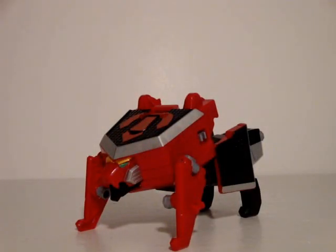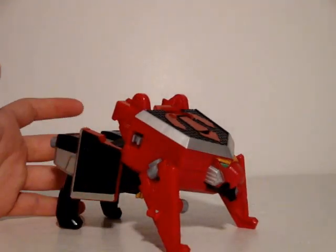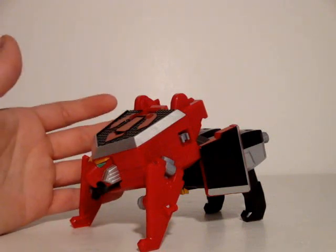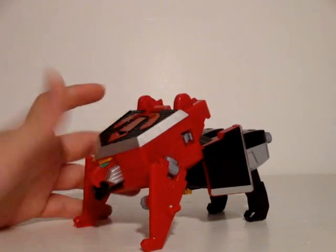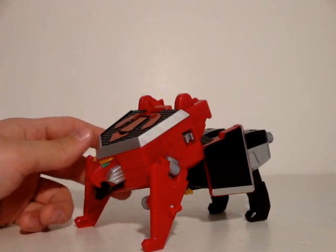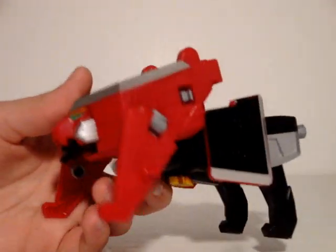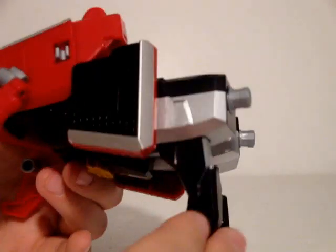That is it for the packaging. We start off with the Red Ranger's Lion Zord. It actually really does nothing — it's just kind of here. As opposed to the Japanese Shinkenger version of this Megazord, these do not have the emblem modes. I have the Shinkenger Candy Toy Mecha and they have the emblem modes, so I'm all set there — though they fell behind my display shelf so I can't get to them. It's missing a couple of little details: you've got the rest of the kanji and the silver paint. Aside from that, it's pretty well done.